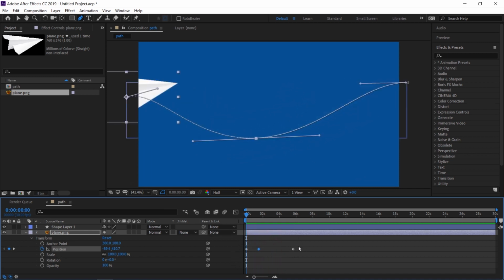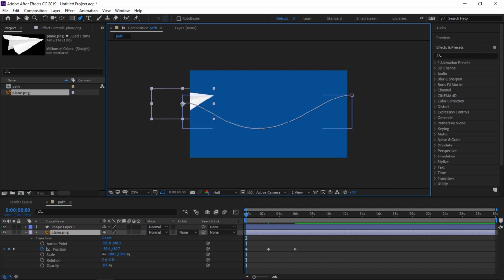These keyframes are already the basic movement points of After Effects. You can also change the effects of the movement by editing them by changing their position. Now it plays like this. I'm going to move the starting point to the left, but I can't right now because our pen tool is selected.